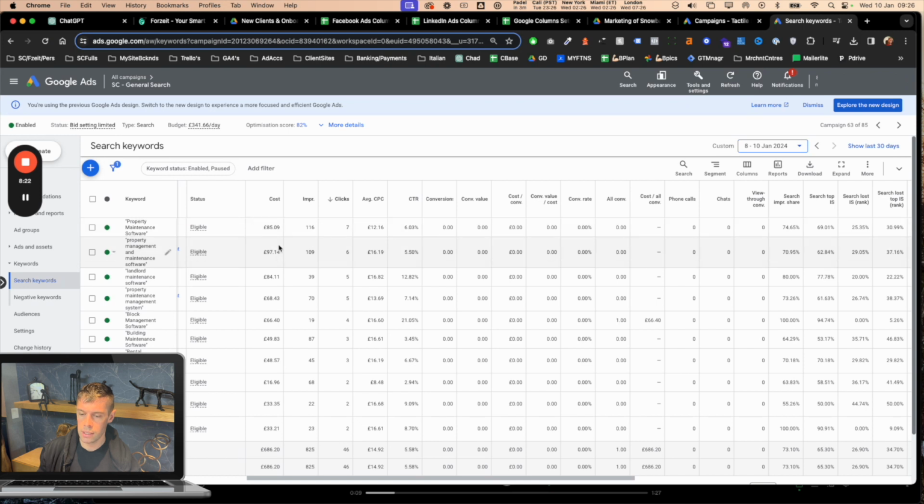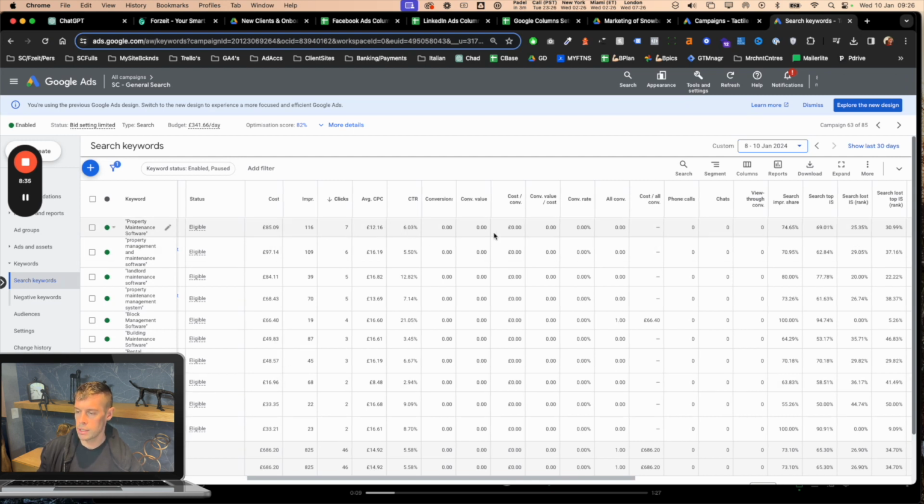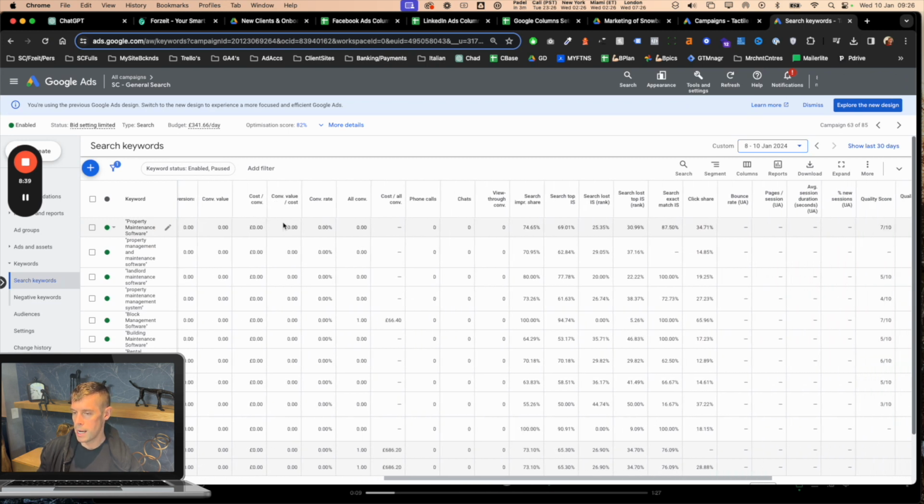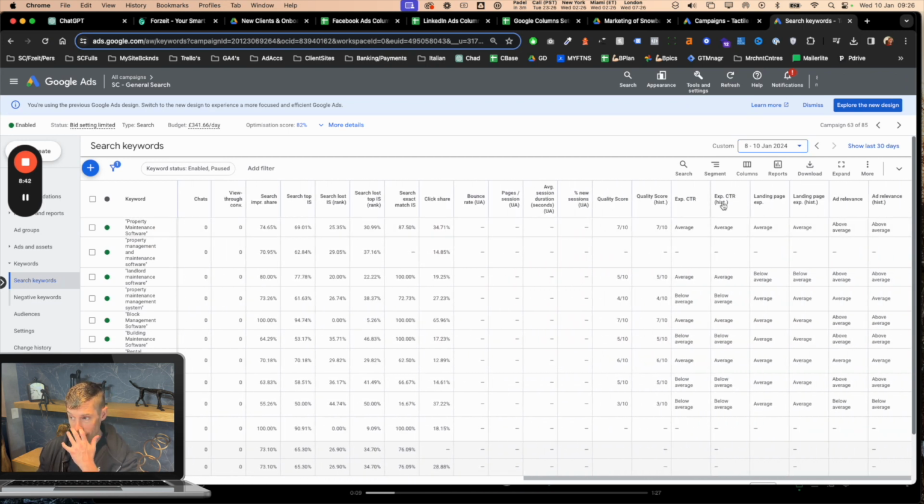Cost, so there you go. This is really important. What have we actually spent? Again, we're framing the data that we're then about to look at. If we've only spent £16, well, then we should be careful about judging that particular keyword. We've then got impressions, similar to before. We've got the flow through it. But what's different about keywords is we also have these columns.